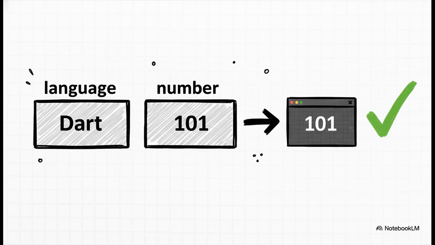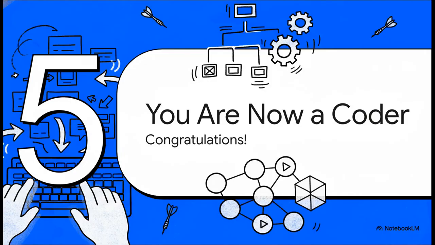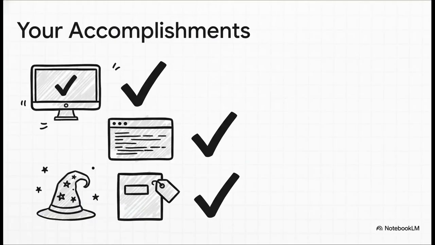You're really getting this. Okay, let's just pause for a second and really think about what we just did. That wasn't just typing. That was creating. That was problem solving. That was programming. No, seriously, don't underestimate this. You set up a coding environment from scratch. You wrote a command that a computer actually understood and obeyed. You told the computer what to say. And you learned how to store and use information with a variable. The simple truth is, you're officially a coder now.